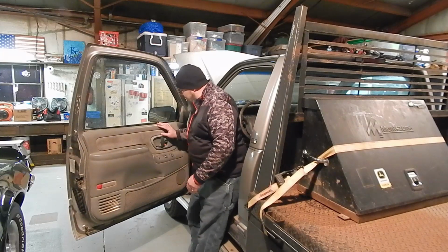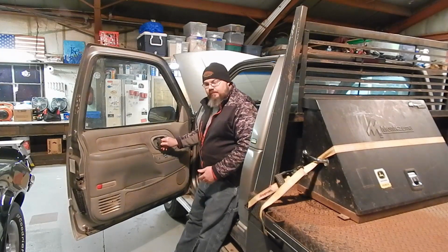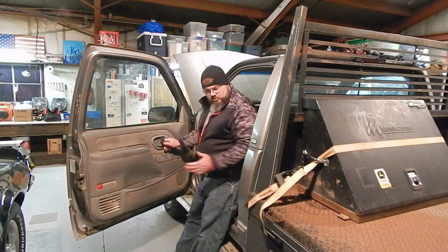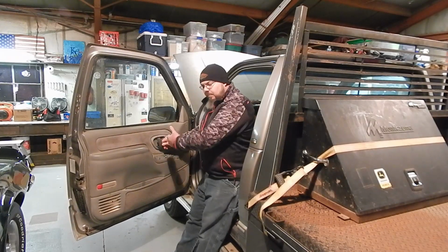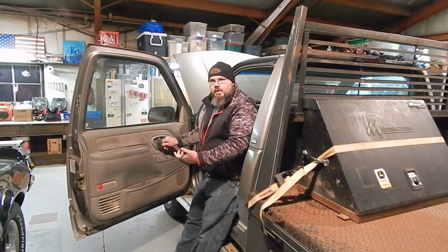The other issue that's going on with this is it won't open from the inside. Again, that's caused by that latch dragging so hard here. You're not getting it to open, so you're pulling harder on that door handle, trying to get it to pop.